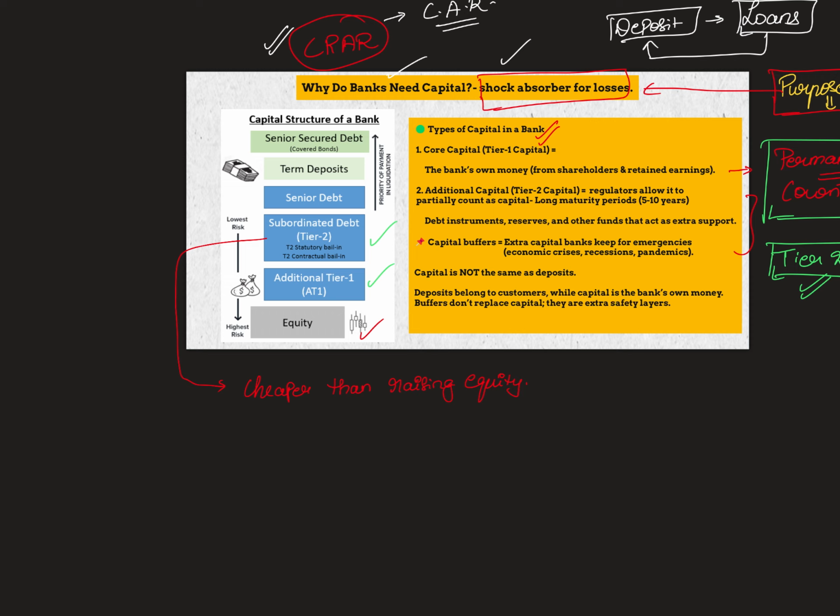Now, you might be wondering, why will someone invest in such a bond when everything can go away? Just like they say, investors who take risks will get more returns. Risk hai to ishq hai. Now, UPSC might ask, why do banks prefer subordinated debt when they can raise equity? Because it is cheaper than raising equity. Let's say, for example, if the bank grows 100x, they will have to pay the equity investors 100x, rather than the 10% interest that they will be giving on subordinated debt. So the banks will take risk. Investors will also take risk.